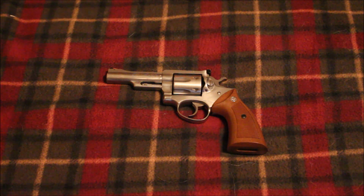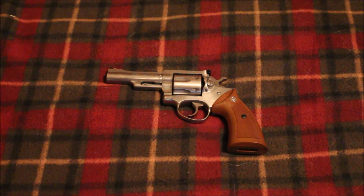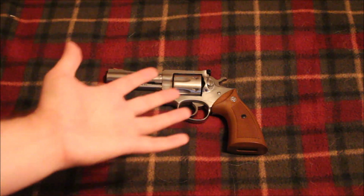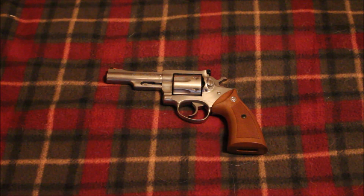So, what are the set of criteria that makes the Ruger Security 6 the perfect woods gun? Well, in my opinion, the perfect woods gun is a 357 Magnum revolver that is full size, and for full size I would say a K-frame Smith & Wesson on up, which the Security 6 fits. It has a nice full set of grips on it, so it's not a J-frame or a Taurus 85 or an SP 101, which are compact revolvers. You want a full-size revolver with a full-size grip so you can control that revolver better.